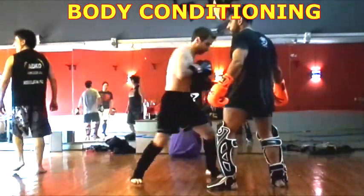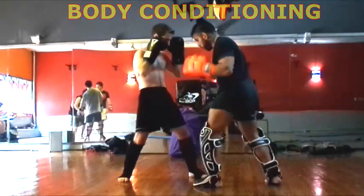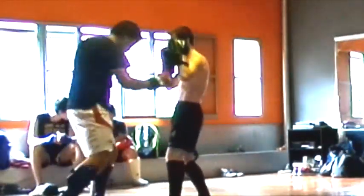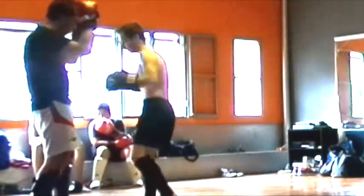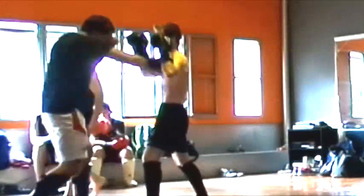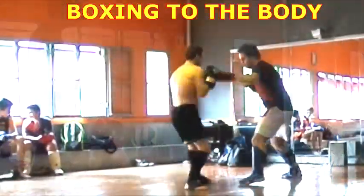Now this is a little bit of body conditioning. That guy actually hits really hard, even though it doesn't look like it. All those punches hurt a lot. They hurt less than this guy, who was twice the size. I need to recover my resistance, and the only way to get it is through repeatedly getting beat until your body adjusts again to the punishment. Also strengthening your muscles through weight training and such, of course.